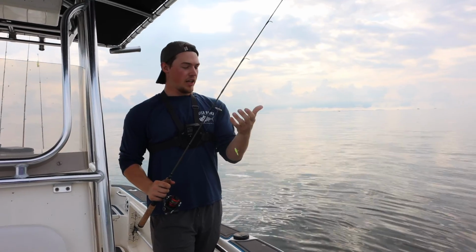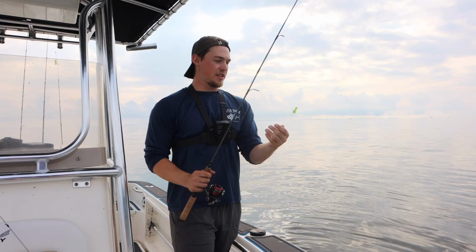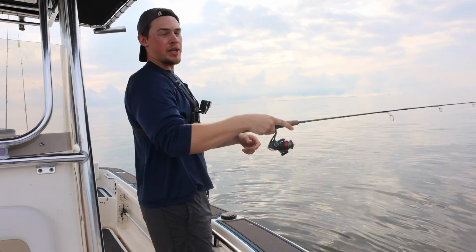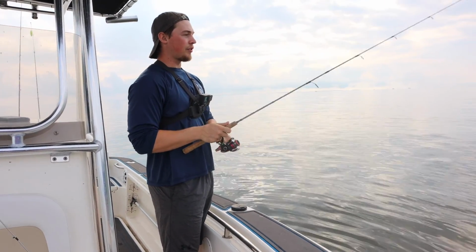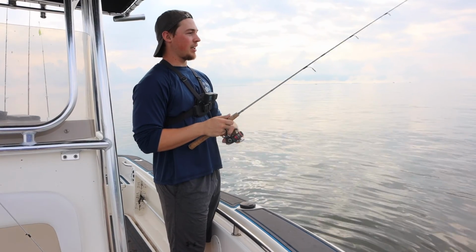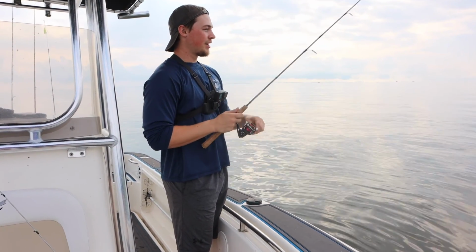So basically, guys, like I said, all we're using is these little jigs. We usually tie them about 5-6 inches apart. And right now we're in about four foot of water, and we're on an oyster bed. So we're basically just casting it out, letting it sink to the bottom, and popping it off the bottom. And the perch are coming up and ambushing it. This is so much fun when you get a day like this where you can come out and catch a bunch of white perch. Tell you what, there's not much more fun.